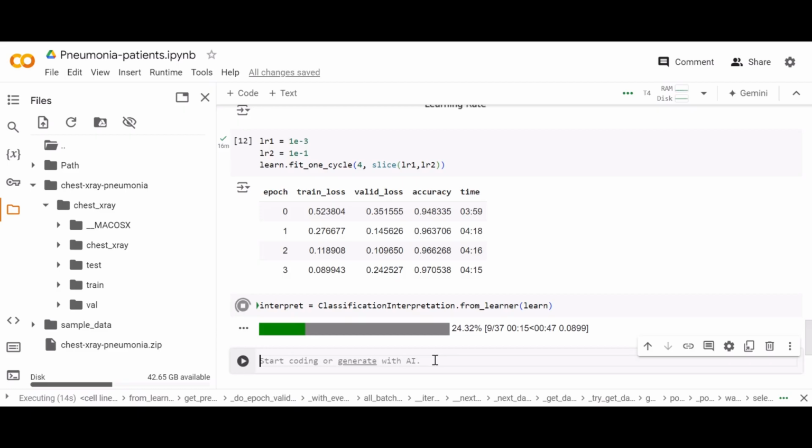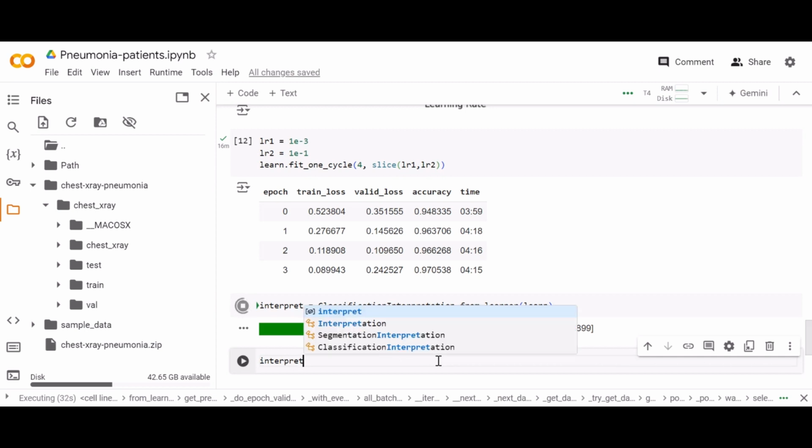Now it is just preparing the results for me, and after that what I need to do is plot the results in the form of a confusion matrix. So I will just type in plot.